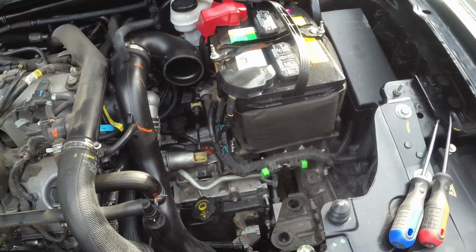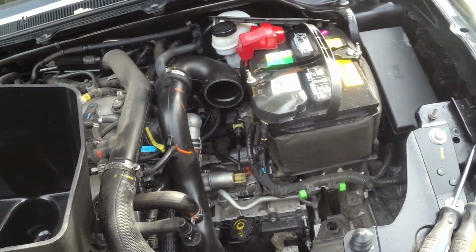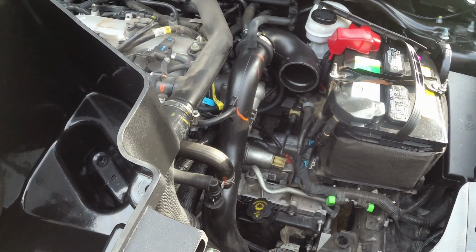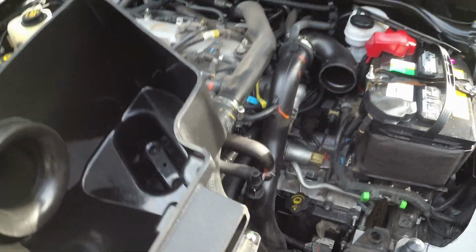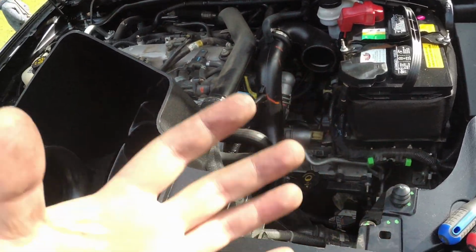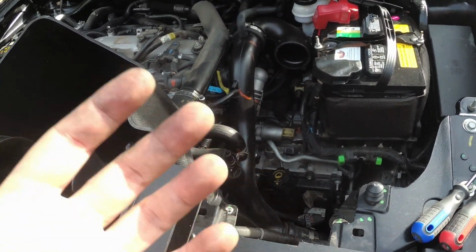Now, the big thing here is heat. You're trying to fight heat. You want the coldest air into the motor as possible because, if you remember from high school science, the colder the air, the denser the charge. Basically, the hotter you heat up a gas, the fewer molecules are in it. And so if you want more oxygen molecules to burn, you need colder, denser air.